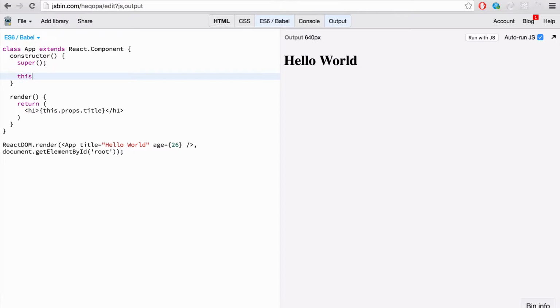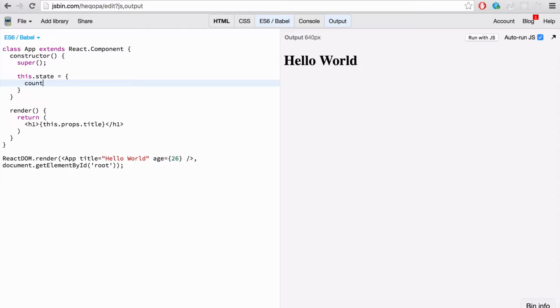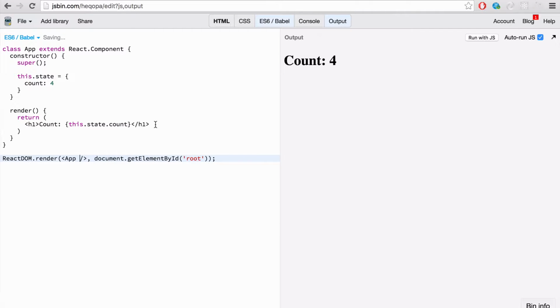If we just create an object here called this.state, and inside this object we pass a count of 0, we will output that count to the page. We will prefix it nicely so we can see exactly what is what. And if we do this.state and then the name of our state property, which is count, we will see the count is 0. If I update this to 1, 2, 3, 4, you get the idea. That changes and works correctly. Now we can get rid of title and age in this example. It is not required and not used.